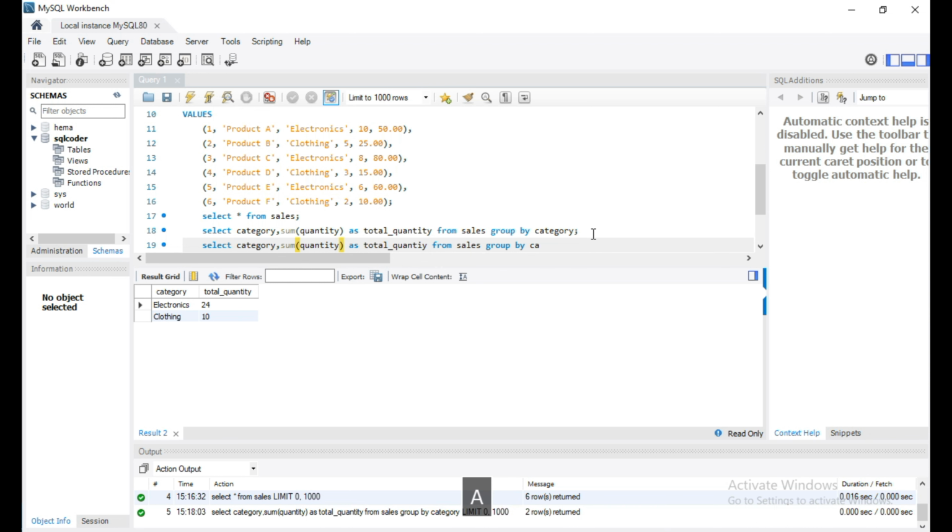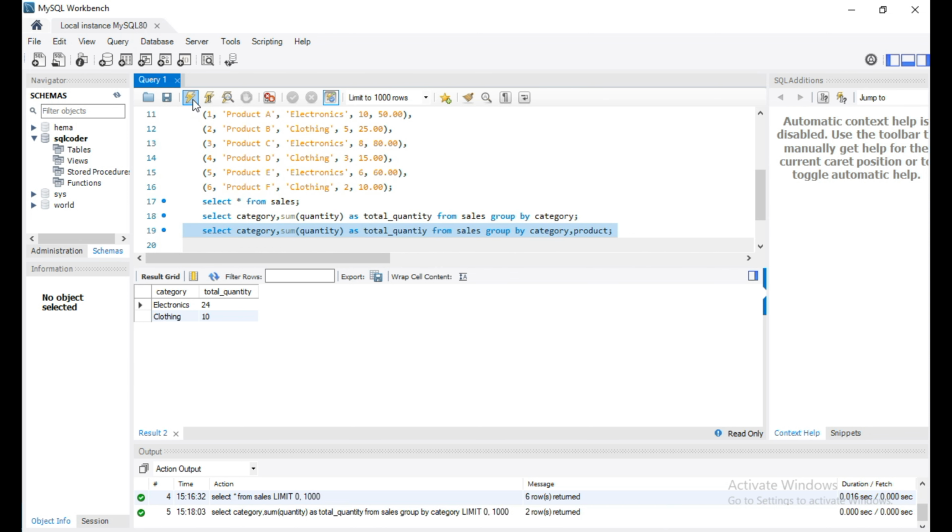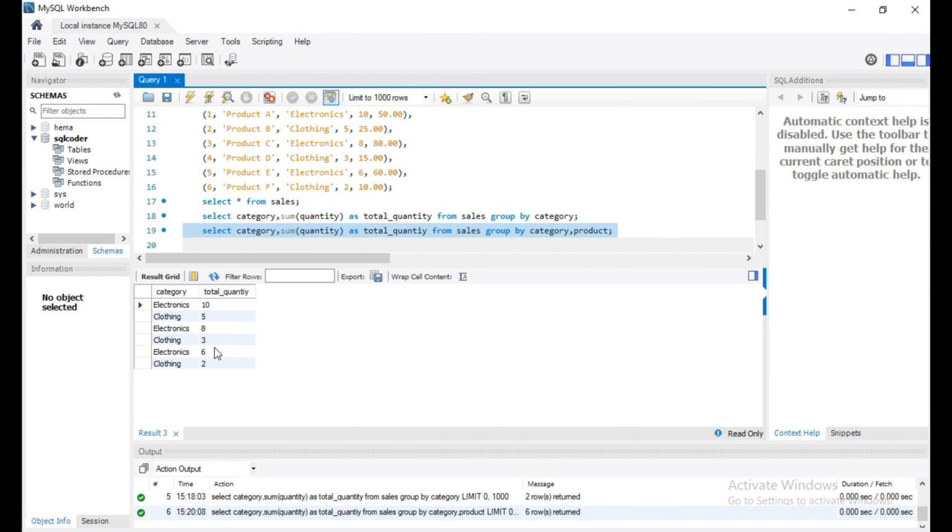I will use multiple columns, category and product. And let me run this query. So we need to give product in the select statement.